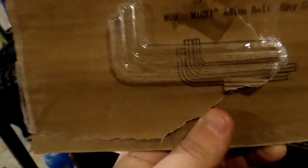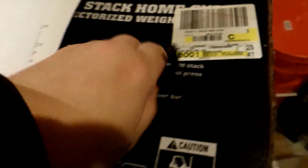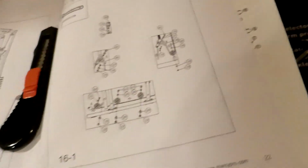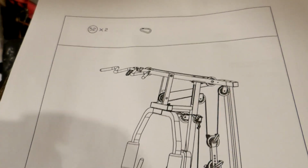Something I didn't pay attention to, this comes with all of the Allen wrenches you will need. Just your generic, not metal, but Chinesium ones. If you don't have them, you will still need to get yourself wrenches of some kind. Obviously a good pair of Allen wrenches are going to be preferred. But yeah, like I said, the last things I need to do is just put on these couple things and we are good to go.